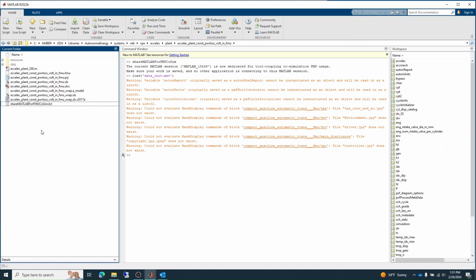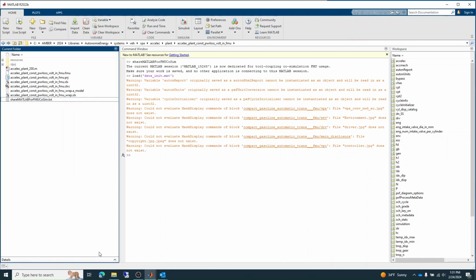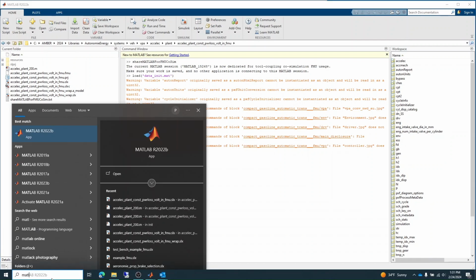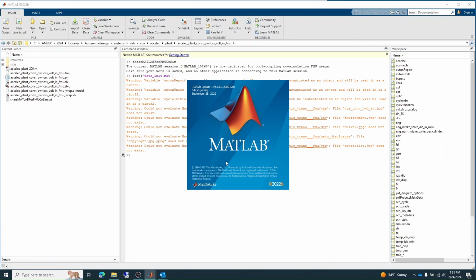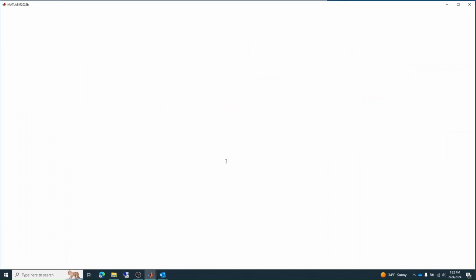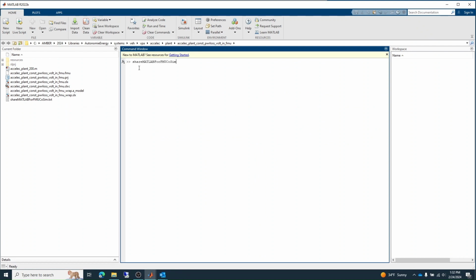Possibly I need to change the solver settings so that they match the solver settings of the parent diagram. So we'll launch another instance of MATLAB. This is 2022B. So what I'll do is I'll set this one up for share MATLAB for FMU co-simulation. Okay, now that's set up.